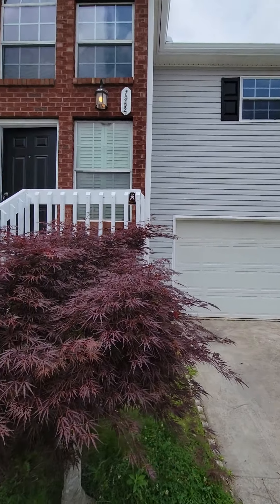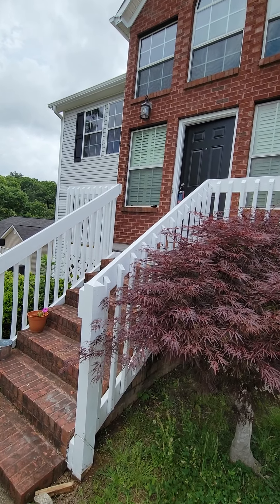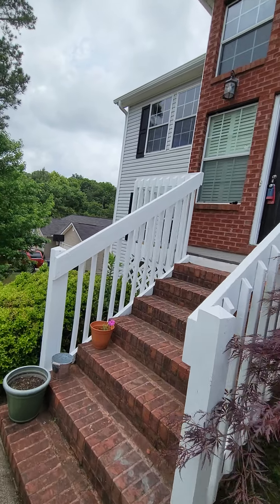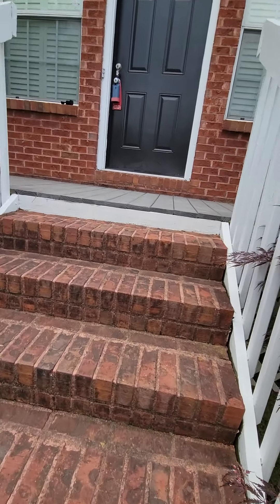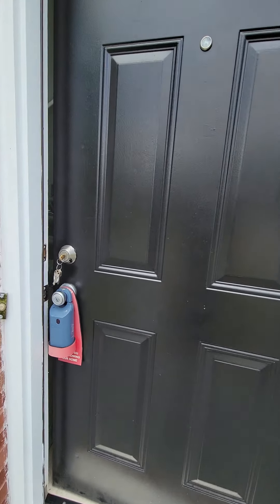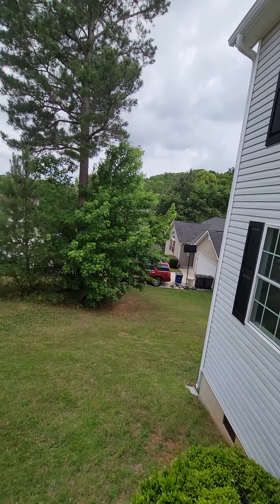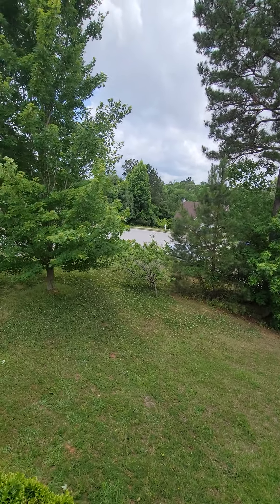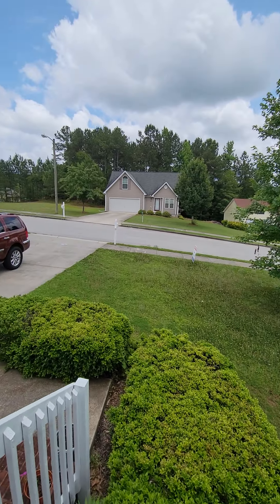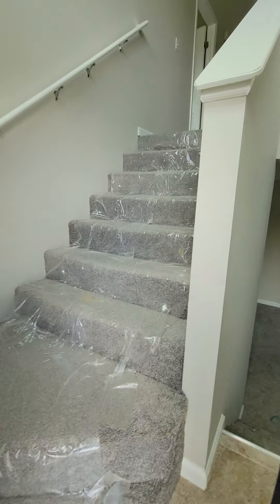I decided to make a new video of the house at Lake Wind in Douglasville because when I was here the first time they were doing some work on the house. I thought I'd run inside to see if they finished the work and what it ended up looking like. Just to remind you, it's in a cul-de-sac — actually on the corner of the cul-de-sac. There's a house across the street for sale too that I'm gonna go check out when I'm done here, but let's go in.